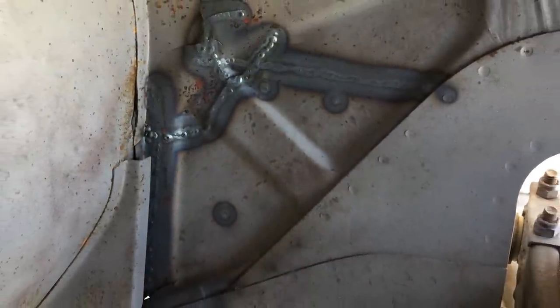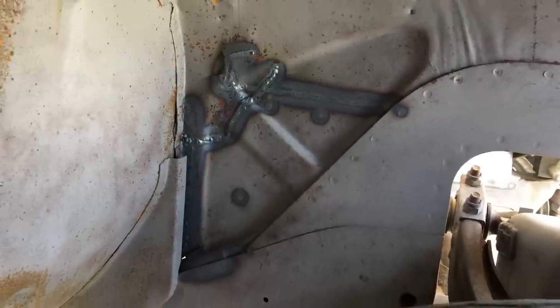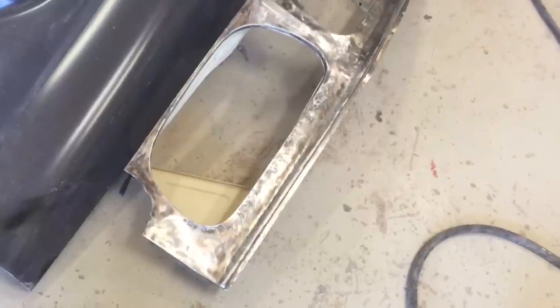In later years Volvo basically took care of the problem themselves — I think '67 and '68 already have plates installed from the factory. They figured it out. This B16 front is so cool, all the way from the UK. There is a reason this was such a great bargain — unbeknownst to the seller, there's just a lot of damage on it.